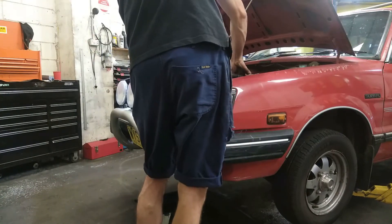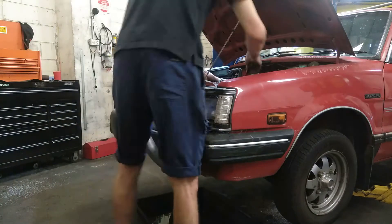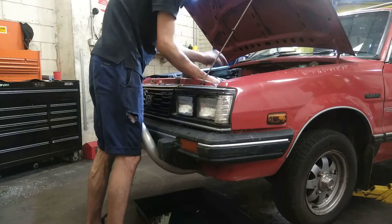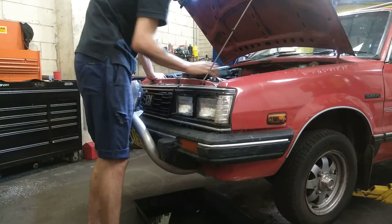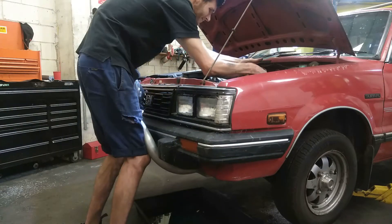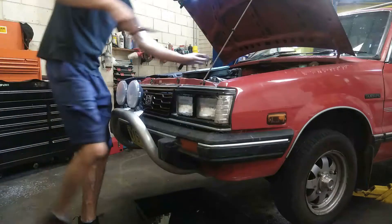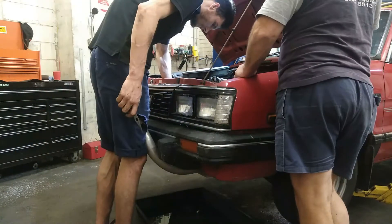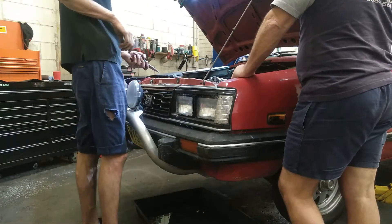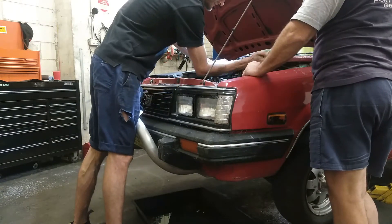The idea behind the Brumby is that it's a versatile vehicle — small enough that it's not cumbersome, and not too big that it takes up a lot of space or is hard to drive. The Brumby can also fit mountain bikes in the back with the handlebars turned sideways. There's a good amount of space in the tray for batteries if I end up putting them there. The layout at the front in the engine bay is also pretty good space-wise for fitting an electric motor — obviously north-south orientation.